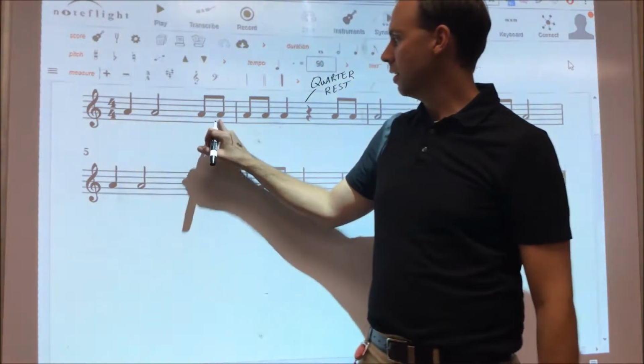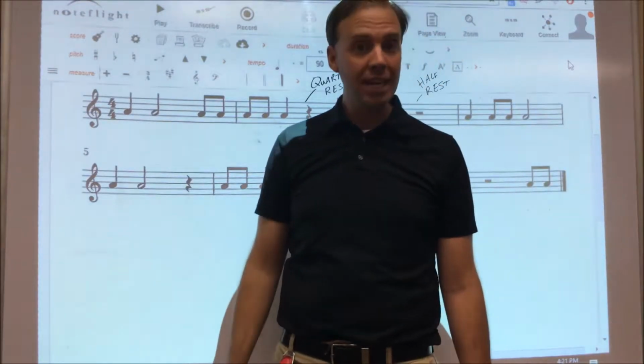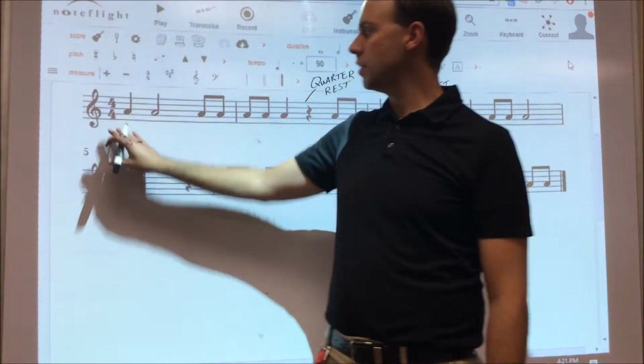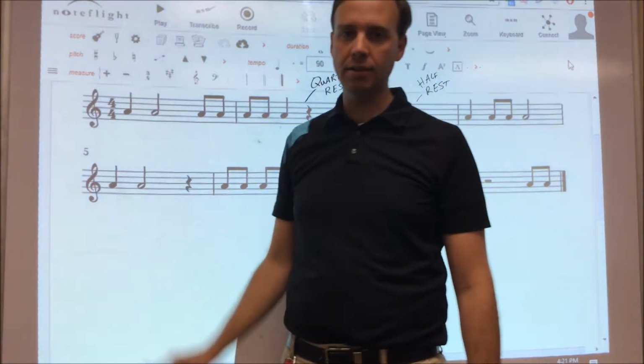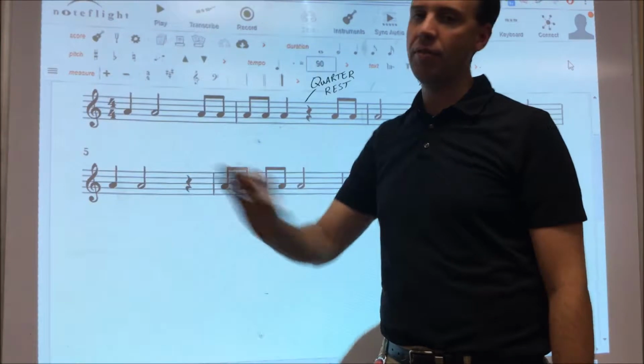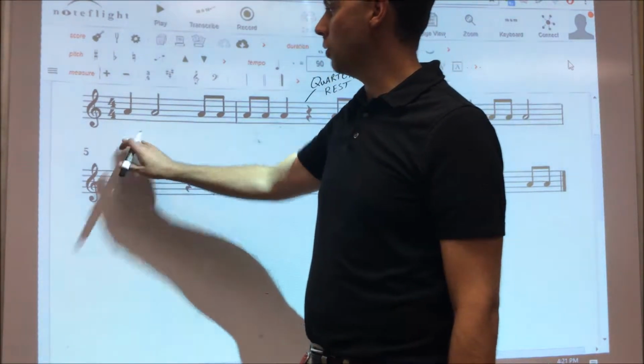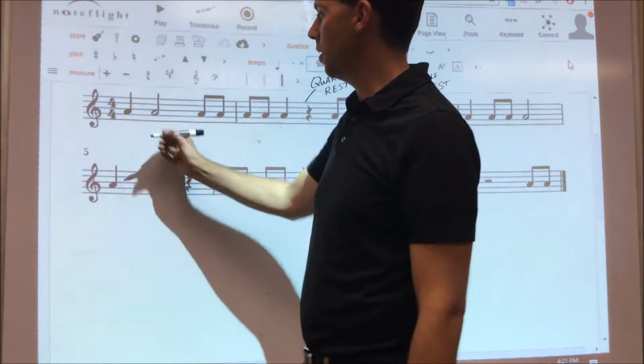The eighth notes, they gobble up half a count each, and the sets of 2, of course, add up to 1 count. Each of these measures has 4 counts in it. It's in 4/4 time. We have to find the names of all 4 counts. We've got to find where they all land. We're always going to start on count 1. Every time we go to a new measure, it's always count 1.